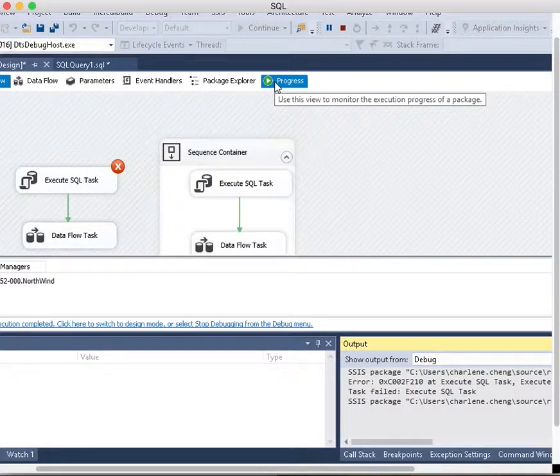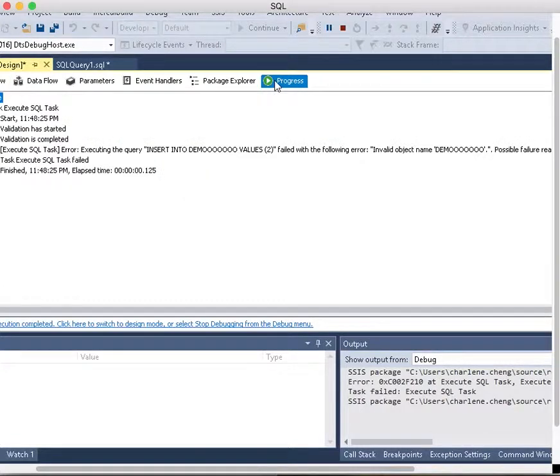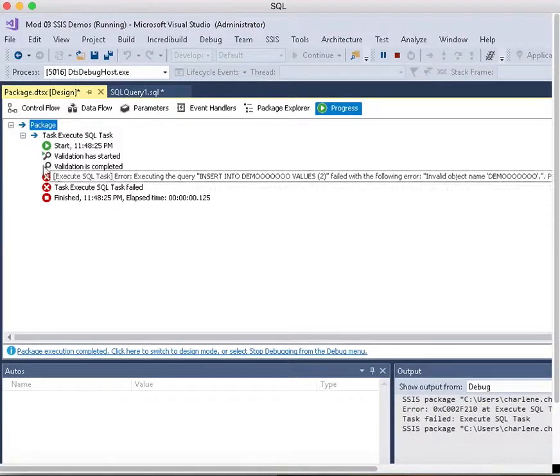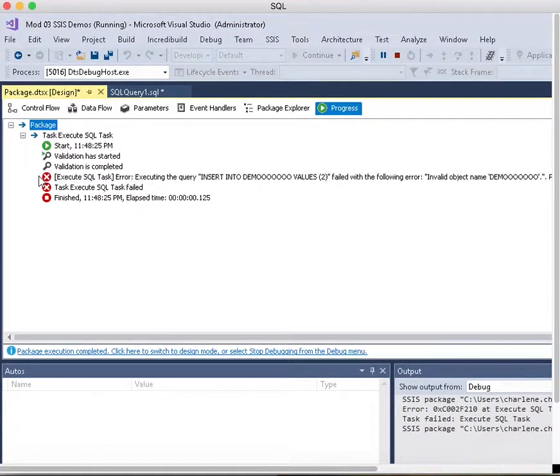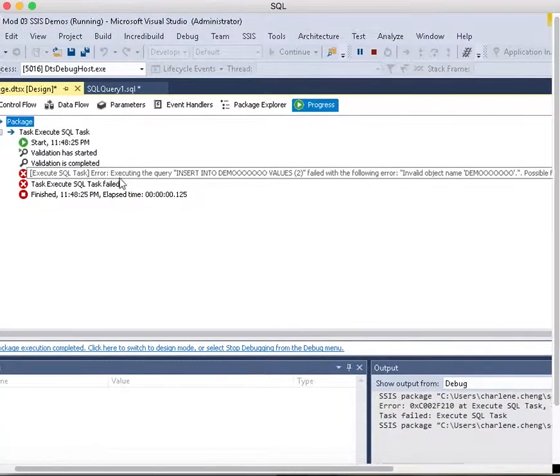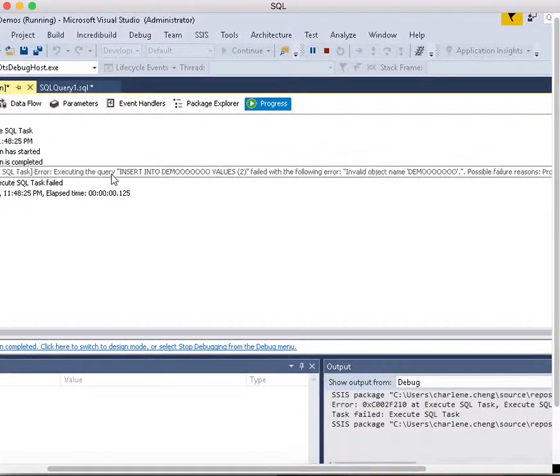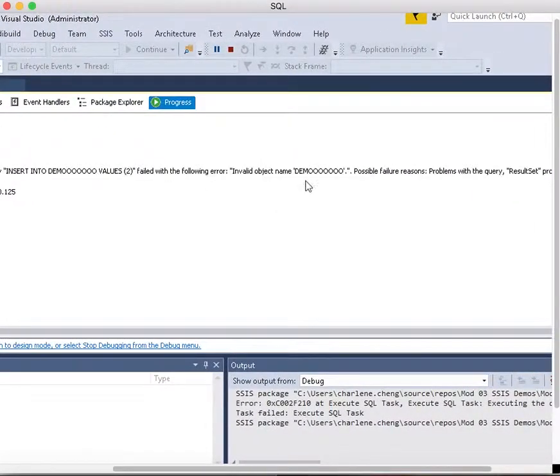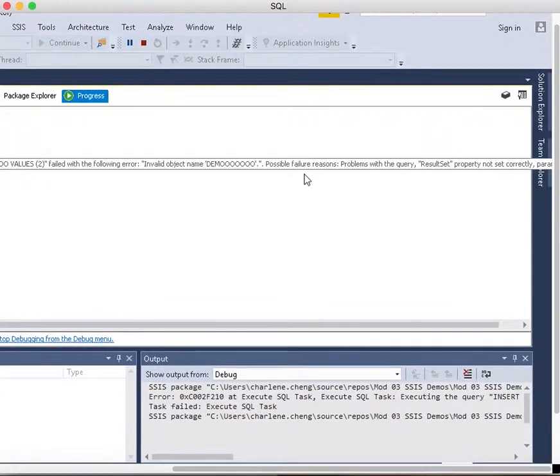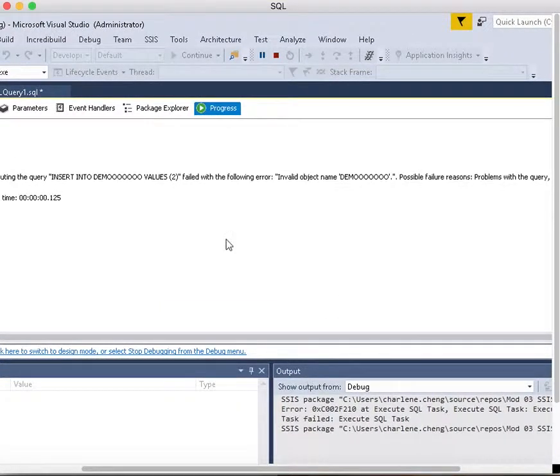Another way is to click the progress. You can look for the red dot here. It says execute SQL task error, and actually it says exactly the same thing as the output.